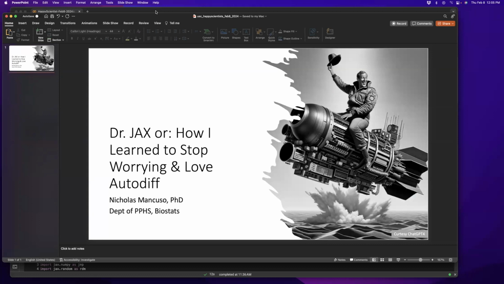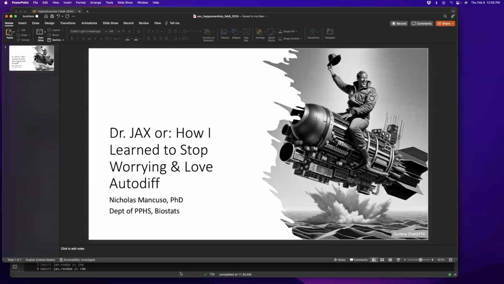But what I thought I'd do today is give a high-level overview of what this thing JAX is, what autodiff is, and how it can be useful. The code that we'll be going over will be fairly high level. We'll get to a point where we'll start doing Poisson regression. But the point of this is really just to introduce what JAX is and what it can be useful for when it comes to implementing our own software, if we use Python. Okay, so let's hop right into it.